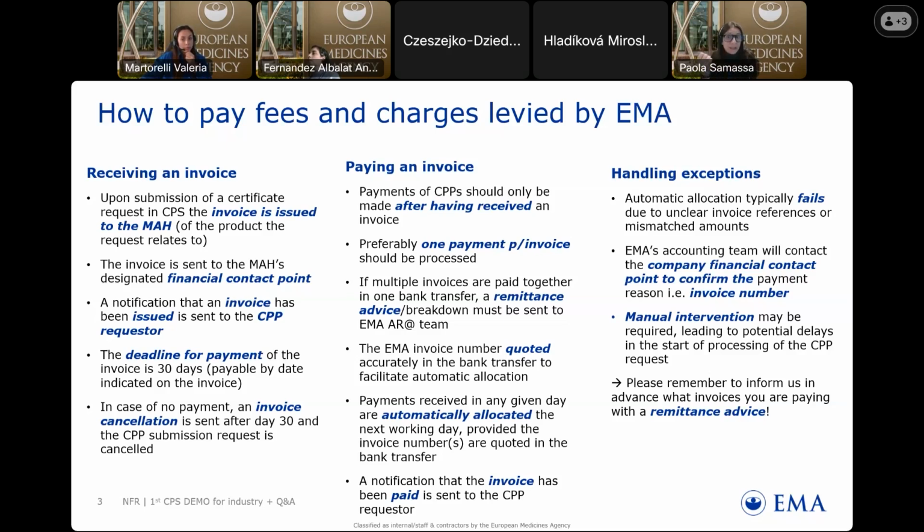If the reference is slightly unclear, and this is the handling of the exception, then the accounts receivable team, Alina and the team, will manually look at the remittance advice and process the allocations. So this happens in a couple of hours the morning after.